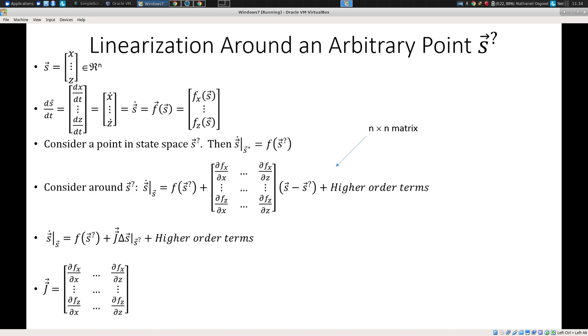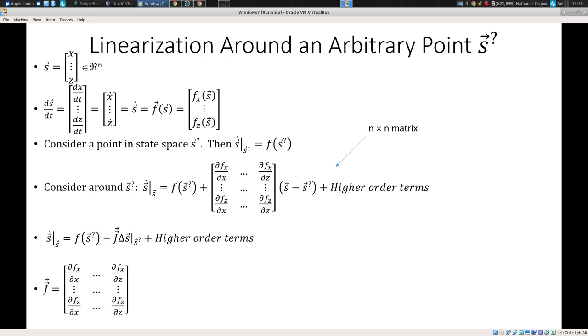So essentially, let's suppose S is away from S with a question mark only in the X direction, okay? Then all that's going to determine how the value at S differs from that at S question mark is going to be the value of F at the point S question mark plus some term times the difference in X. So we're only differing in X, and so we only have to worry about terms that specify how each of the elements of F differ with respect to the difference in the X coordinate. And so this construct here is going to be basically our linearization.